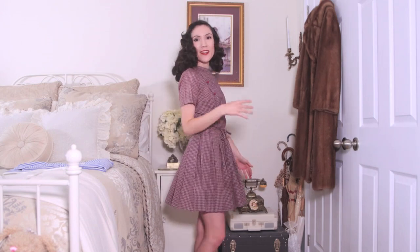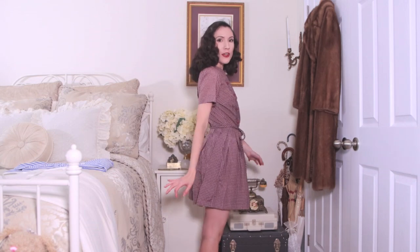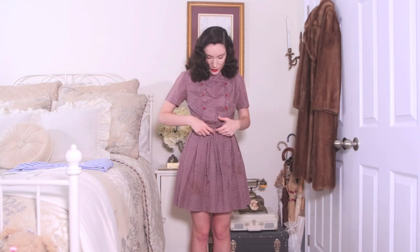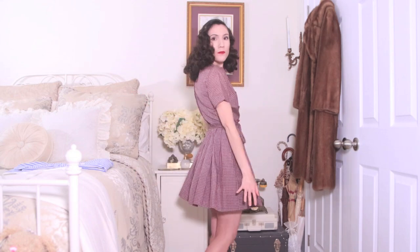This dress is a little bit more casual — this one is from the 1960s, from the junior section. No adult would wear something this short in the 1960s so it's more of a junior style for teens, but this is 2022 and I love a short little dress. I decided to get it anyway and I think it's really cute. It's like a burgundy and gray gingham and it has these red little buttons at the front. It also has a little tie belt made of the same fabric as the rest of the dress.